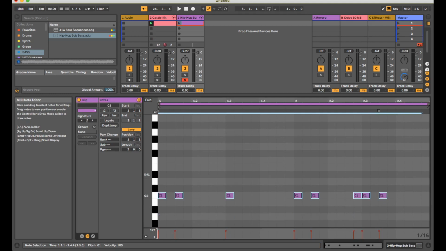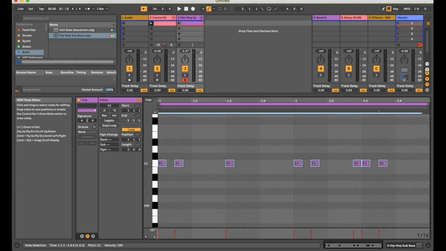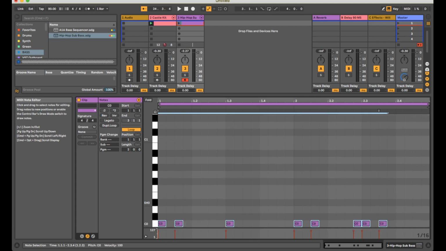And it automatically went to my C. I don't think that's the right octave that I want. So if you want to go up and down, you can just use the up and down arrow to bring these up and down. But what you can also do to go a whole octave lower is shift up or shift down. See how it went to C0 or -1?